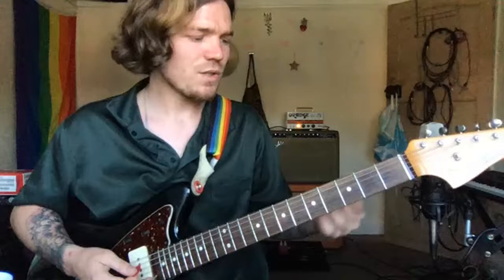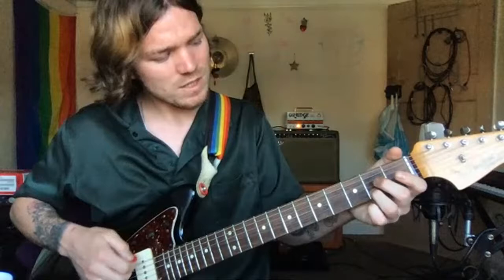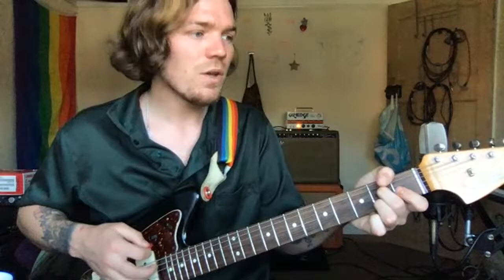So E7, A7. We're just going to try and do a bit of movement between these two chords just to get them comfortable. So I'm going to go 1, 2, 3, 4 on E, and then 1, 2, 3, 4 on the A7. 1, 2, 3, 4, and remember, take your middle finger, just move it down one there, and then your ring finger is sort of in place for the second fret on the B. 2, 3, 4 and 1, 2, 3, 4 and 1, 2, 3. Okay, so just practice moving between those two chords.